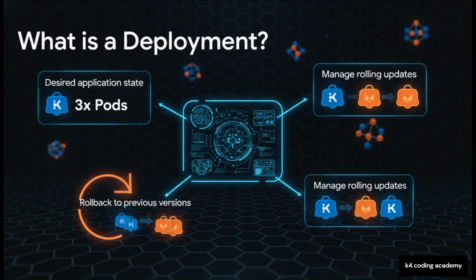A deployment is where you get to describe your perfect world. You basically tell Kubernetes, hey, I want 3 identical copies of my app container, and they should all be running version 1.2. A deployment's job is to make that happen, and just as importantly, keep it that way. It's also what lets you do those slick, seamless rolling updates without any downtime. And if an update goes wrong, bam, you can roll back in an instant.